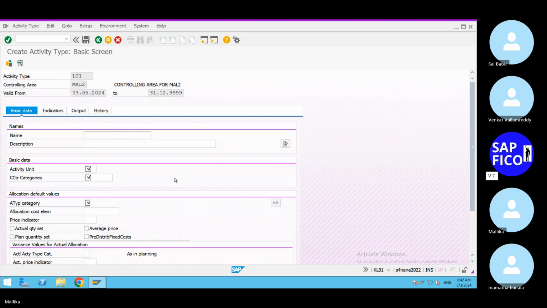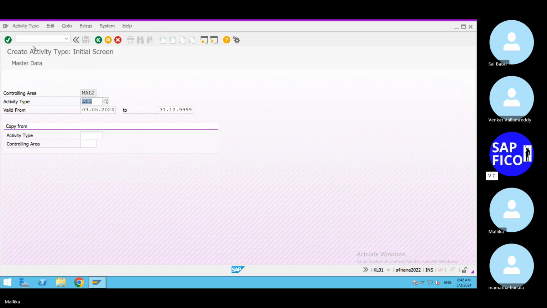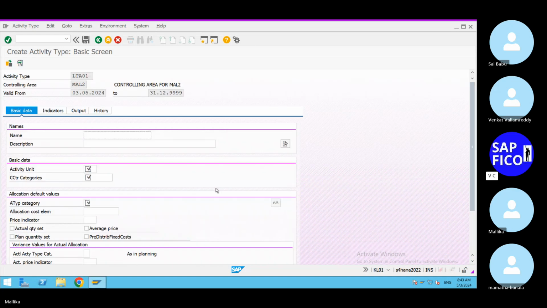Okay, you do one thing. Give /n and go to the transaction code KL01 once again. Remove the activity type, just give LTA01 and click on enter. These are the activities we can try to create.